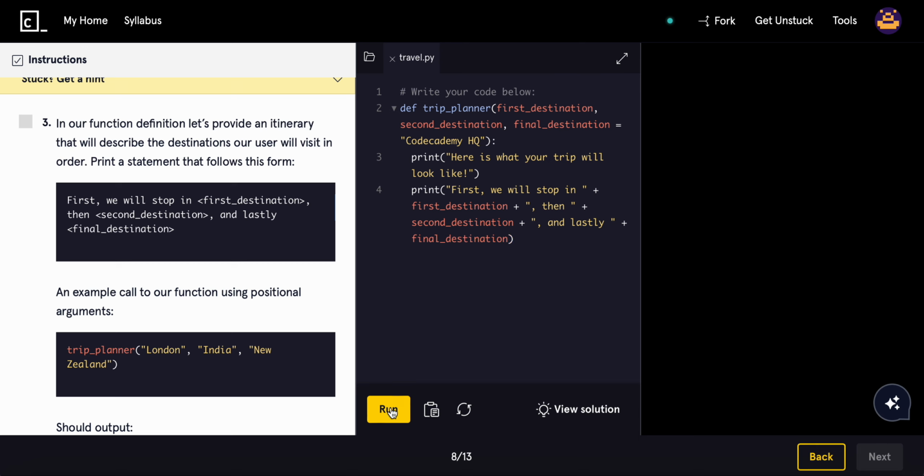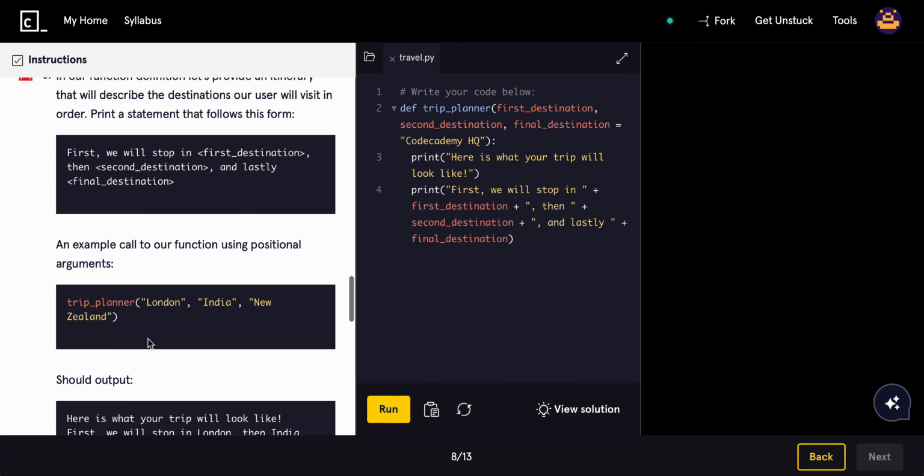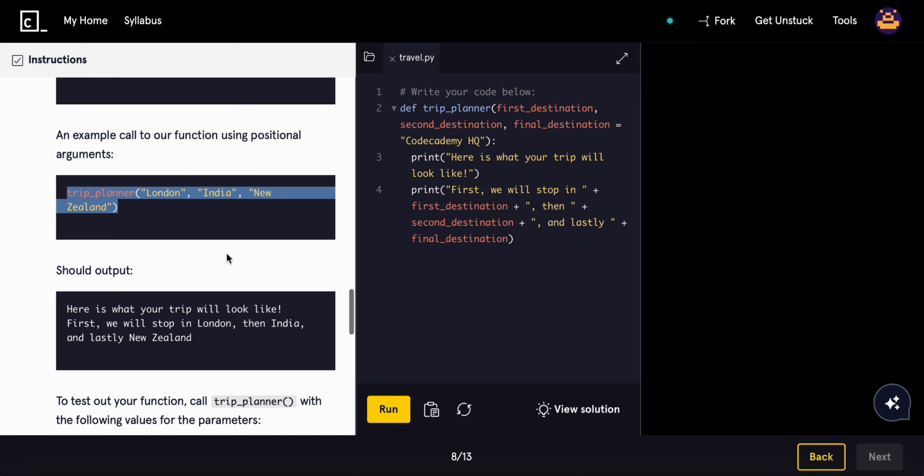And it should work unless I'm missing a parenthesis. Did you call the function? Okay. And then in our example, here's what it should look like. Okay. Let's call our function.